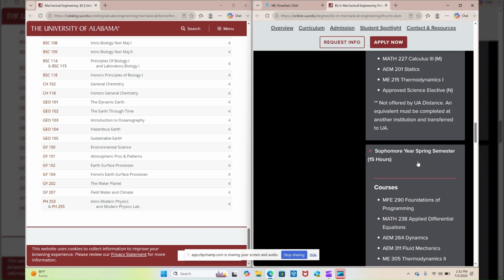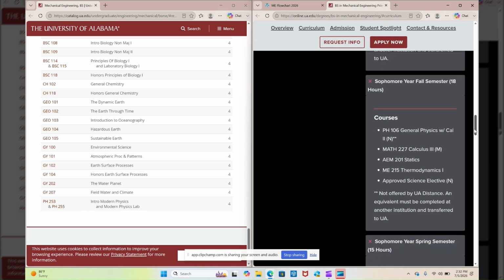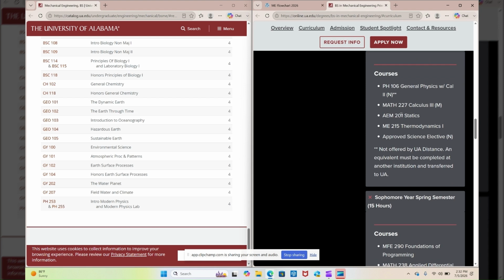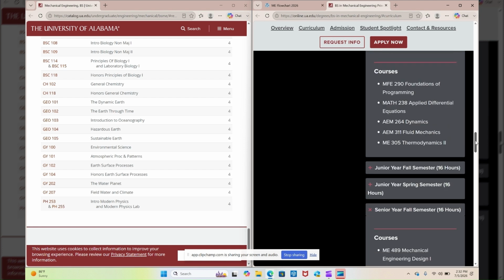So this year introduces engineering mechanics and core mathematics required for more upper level engineering classes. And here, statics. So I'm going to go through the prereqs. Before you take these classes, you have to complete Calc 1, Physics 1, and Engineering 104. Thermo 1, you have to take Calc 2 and Physics 1 before taking this class. Moving down here.